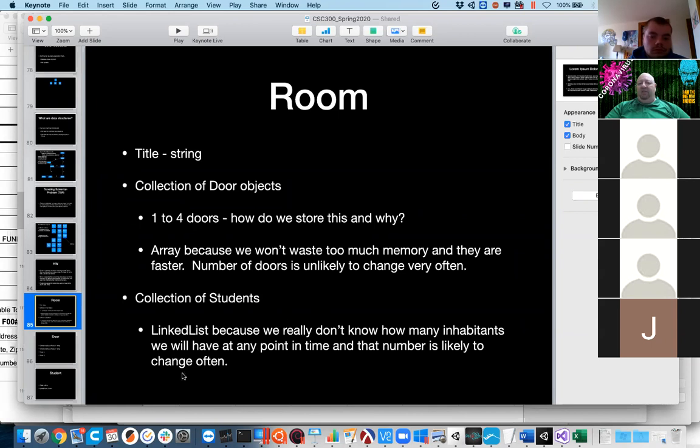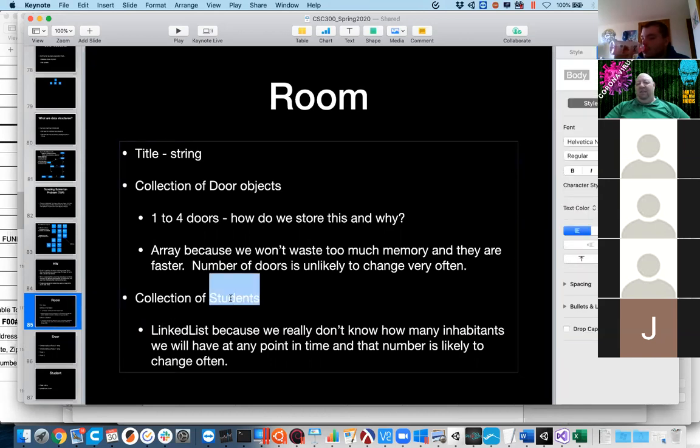And then we'll have a collection of students. Some of you asked, why do we need to have more than 1 student? Well, we're going to be moving down a path where we might want to make this multiplayer, for example, or at the very least, this idea of students maybe switches to something called an inhabitant, where maybe we put like a rat or something like that into the room. So we want to have a collection of inhabitants that might be in the particular room, and that would be a linked list, since things may come and go from the room as the game comes to life, let's say. So that is a room itself.